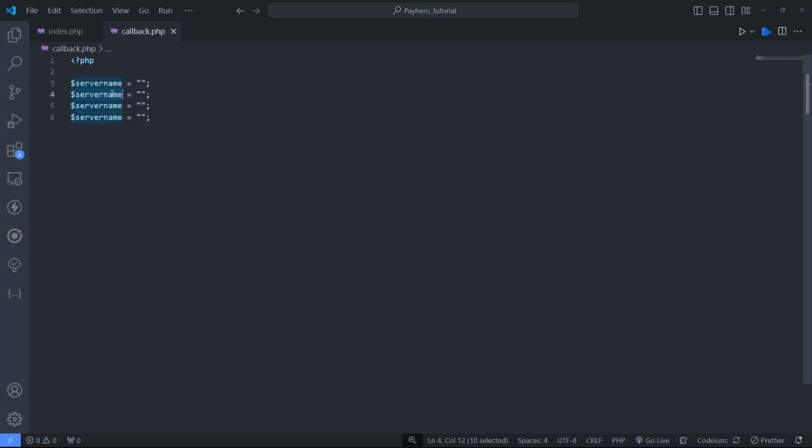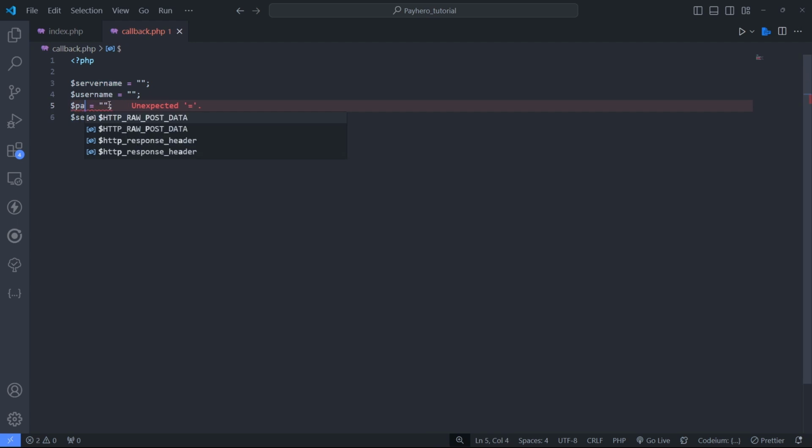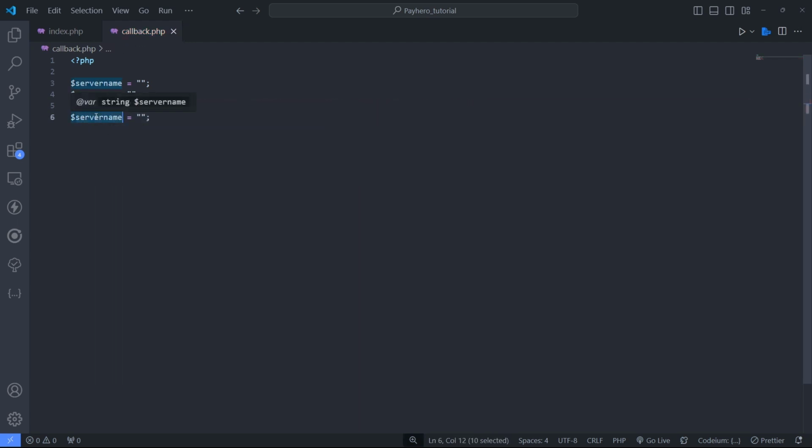This is going to be username, this will be password, and this is going to be the database name. Then we can go ahead and connect.